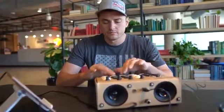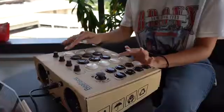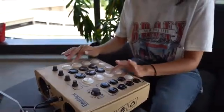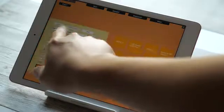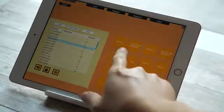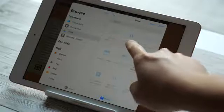We don't think you should have to break the bank or do months of research on what gear to buy or what software to use just to start making beats. That's why we have bundled the hardware and software needed to start your music production in one package. The Beatbox comes with a built-in sound card and speakers, and the mobile app takes care of the actual sound processing. We are developing the app for all major mobile devices, both iOS and Android.